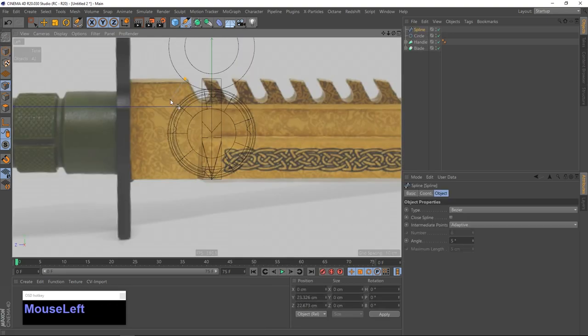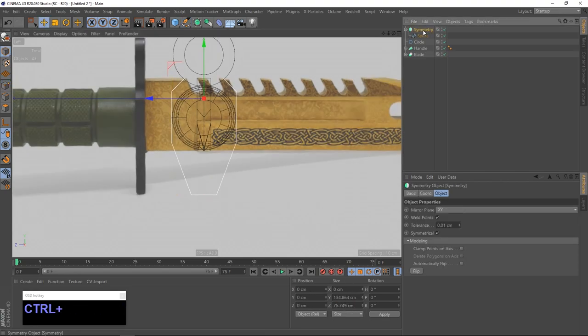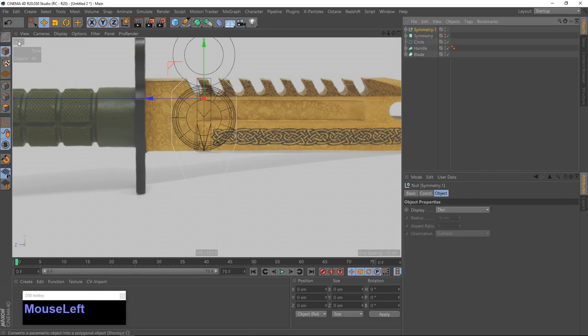The next step is that I'm going to draw a spline for the lower part of this protection. Again, I'm just eyeballing it. And I'll put the spline into symmetry. Again, make sure that the points are centered. It needs to be zeroed out. So I'm going to just duplicate the symmetry just to make sure that I have the original. And I'm just going to convert this one into a spline.